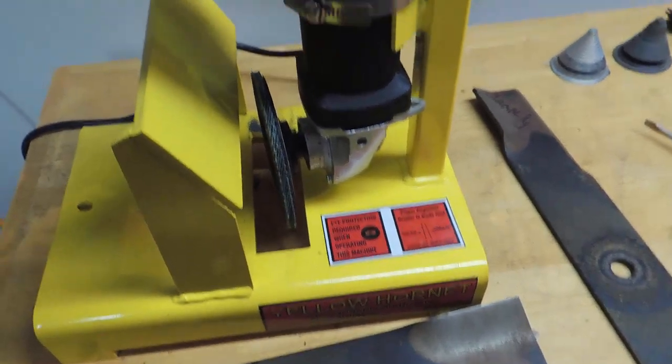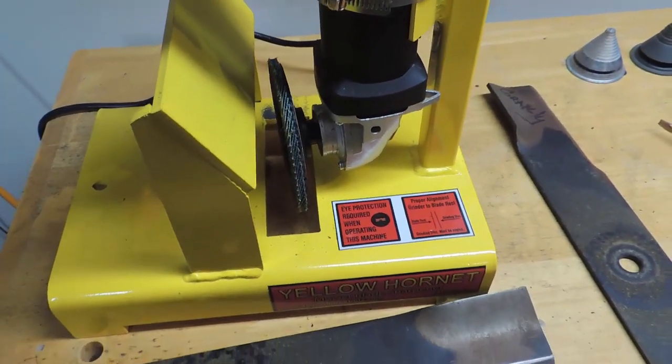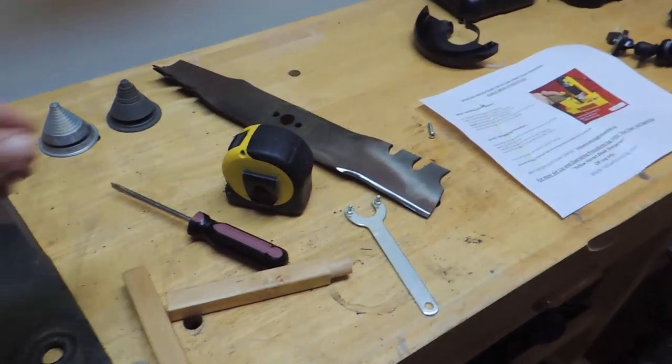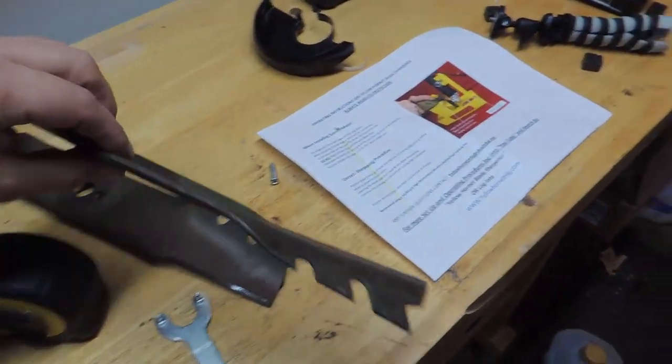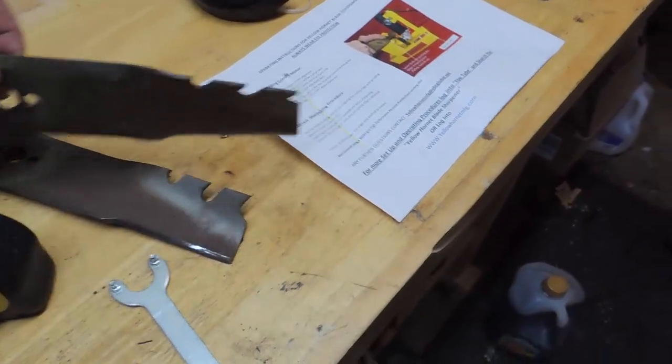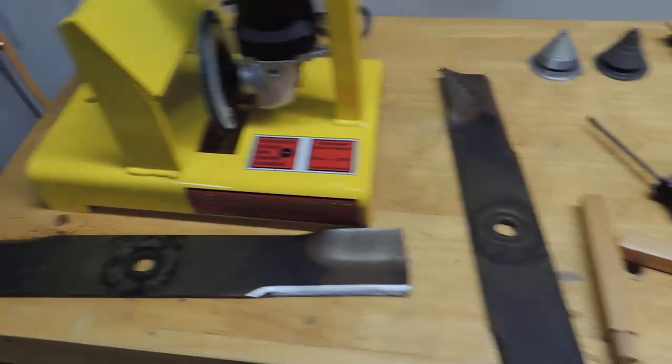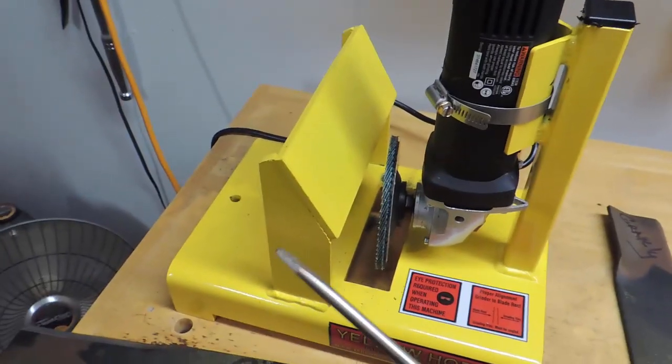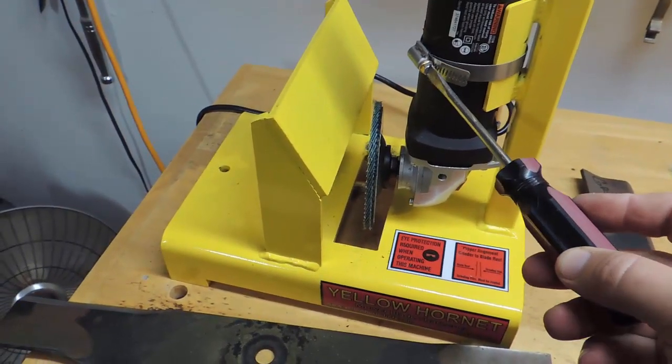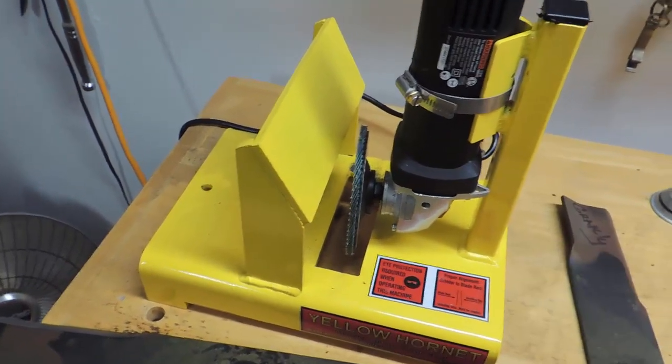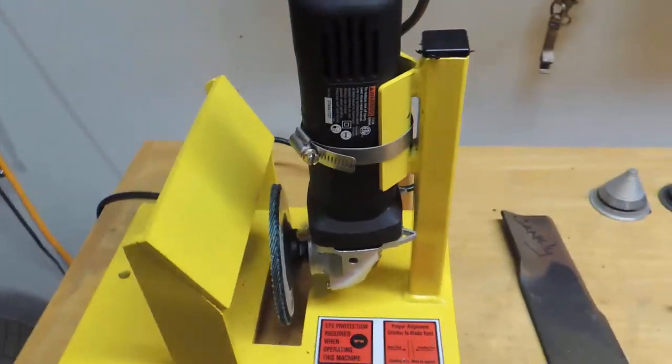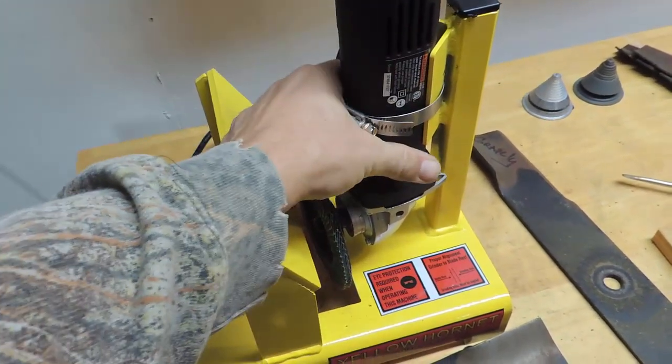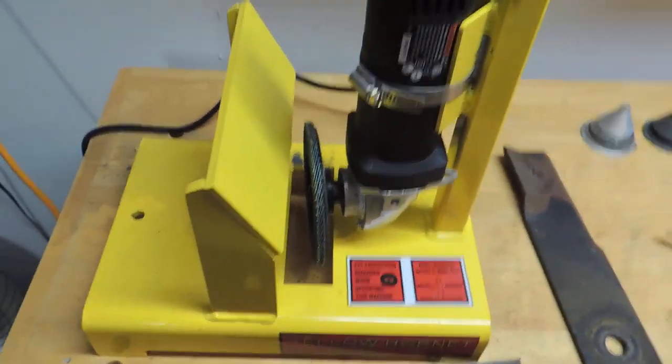You can adjust this angle for thinner and thicker blades. Obviously this blade's a lot thicker than these guys. These guys are pretty thin little blades. All we do to adjust this is use a flat head screwdriver or a nut driver if you want. It's just this washer clamp. You put in your angle grinder, you just clamp this in. I mean, really, that is it.